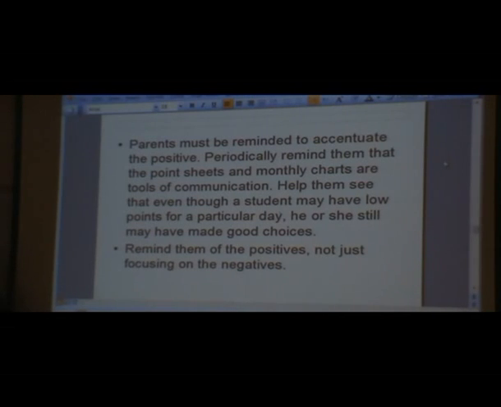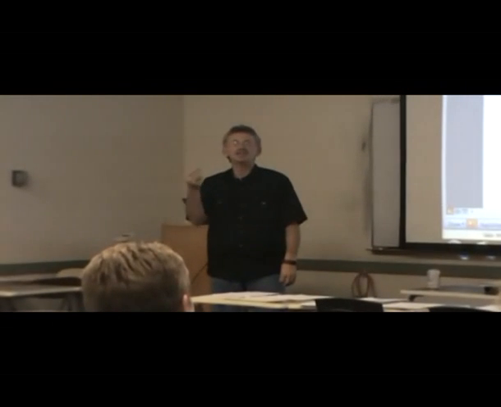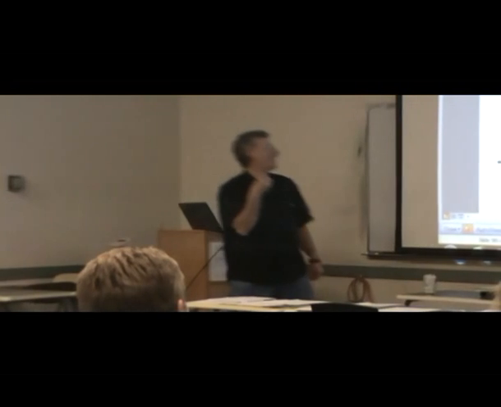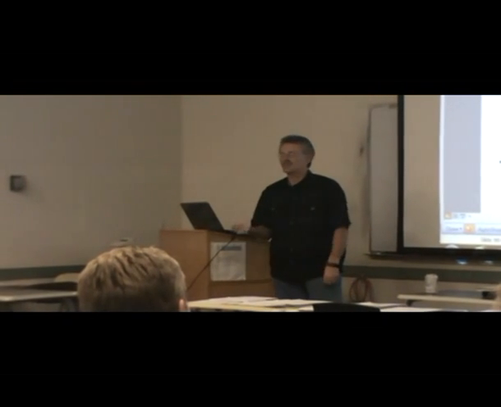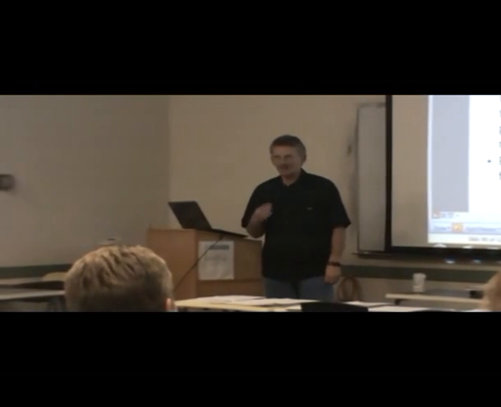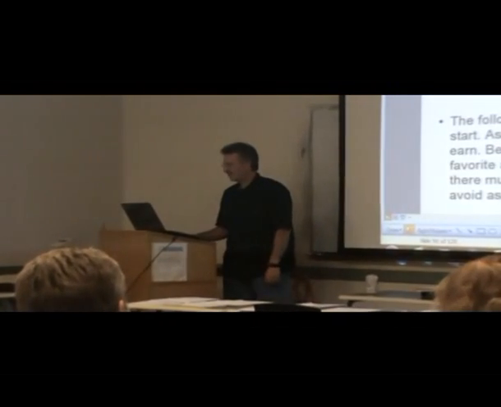Parents must be reminded to accentuate the positive. Parents are going to forget that their child actually did something good during the day if they're battling so many negative things. Even if there's a couple of things they did good, they need to remind themselves that their child did that, remind the child. And at the end, parents need to make sure they're giving their kids hugs and kisses and say goodnight. I don't care how bad that child is doing. If they're allowing you to give a hug and a kiss, give them that hug and a kiss. They need to hear that. Remind them of the positives, not just focusing on the negatives.